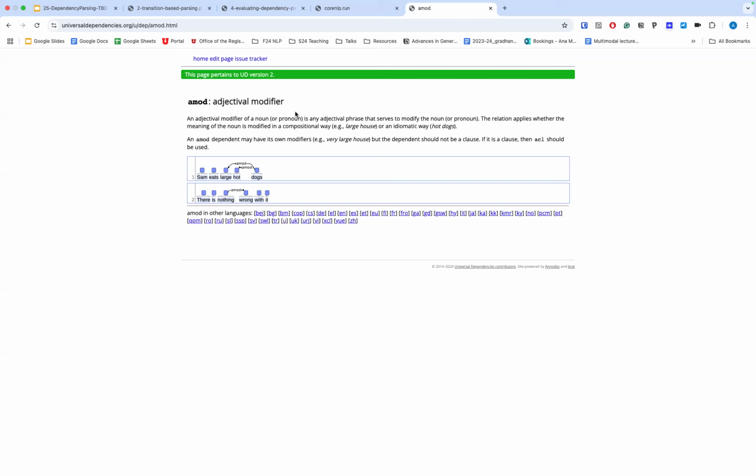So here is a description from the dependency parser, excuse me, from Universal Dependencies. And this is what I mean by you need to know everything about Universal Dependencies to be able to make this decision. Here it is slightly intuitive, but knowing that this is actually amod is something that comes from Universal Dependencies, and your annotators are experts who read all of that, they're likely linguists, and they know which decisions to make.